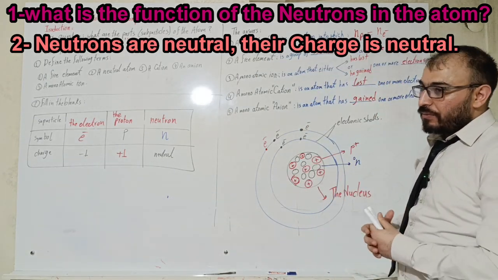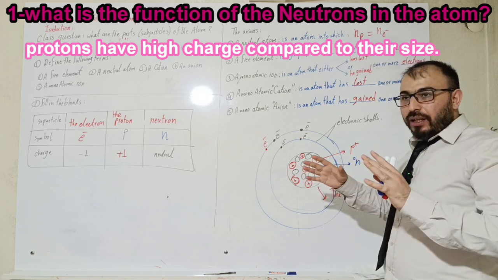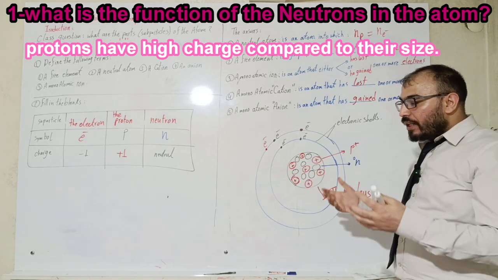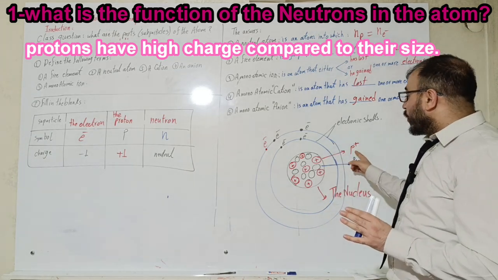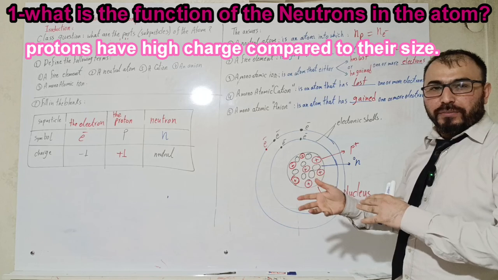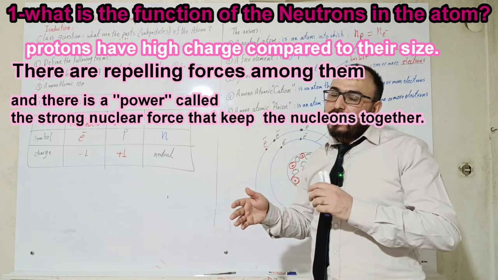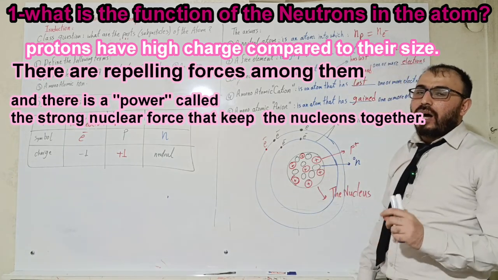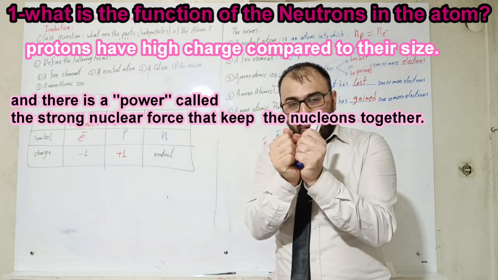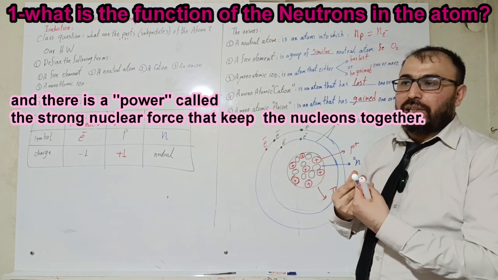Well, I would like to answer these questions in brief. The first question was, as you know, protons are positively charged, and they are approximately big if you compare them to the electrons, and they have a big positive charge. You said to me, teacher, the atom is very small. Yes, the atom is very small. Those protons are very small. In the next classes, we are going to discuss the atomic measurements and the units, the scales. But let me tell you something. If you think that those protons are easy, it means you don't understand anything in chemistry. Those protons are very dangerous. And to whom it may concern, if those protons collided or touched one another, they could cause a nuclear reaction, or what we call a nuclear explosion.